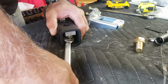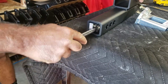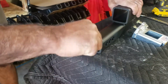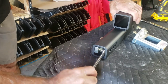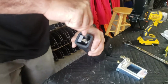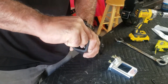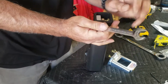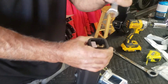And I get that nice and tight once I turn it sideways this way because I want to get leverage on it. Try to find a spot where this one actually seats in there. It's kind of difficult sometimes, but again, it's a one-time. If you buy these from us now, they're coming within the extenders, so you can get them already installed. As you can see, I am struggling a little bit, but it really depends on the wrench you have.